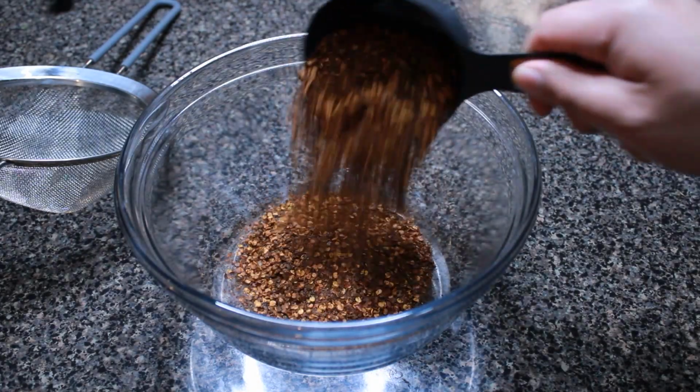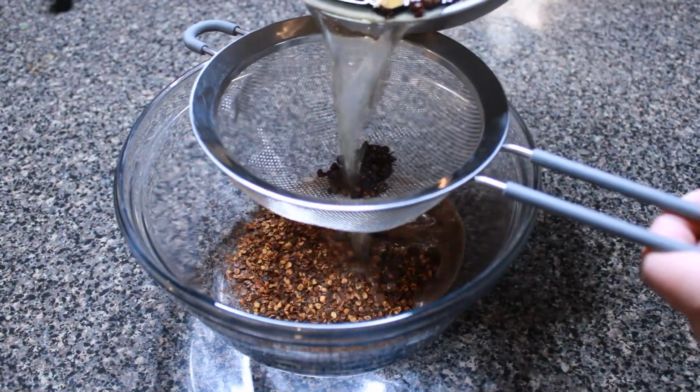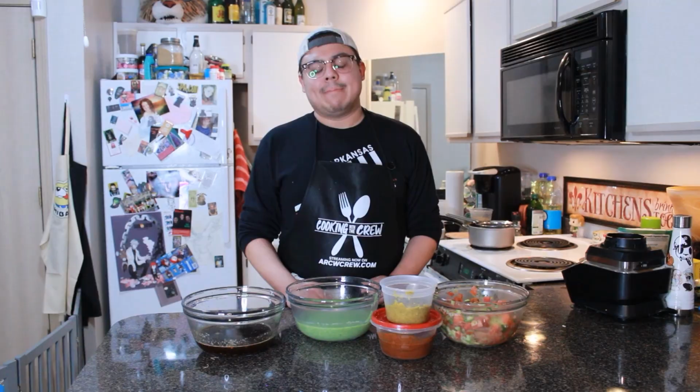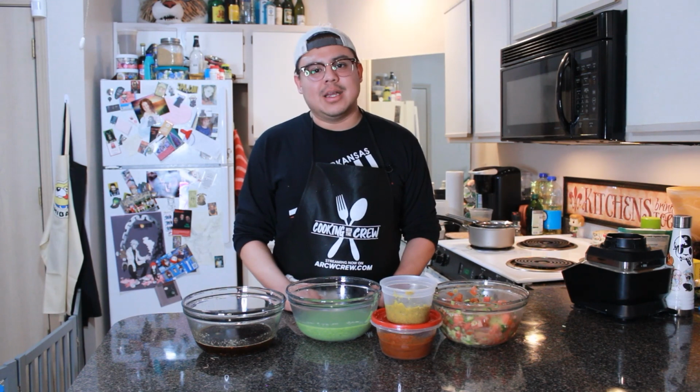Finally, we take 3/4 cups of chili flakes into our bowl and add only the hot oil. Strain out the aromatics and salt to taste. And there we have it, folks. 5 different salsas that I have no idea what they taste like.